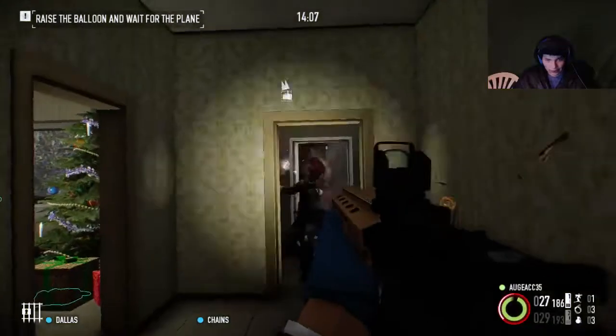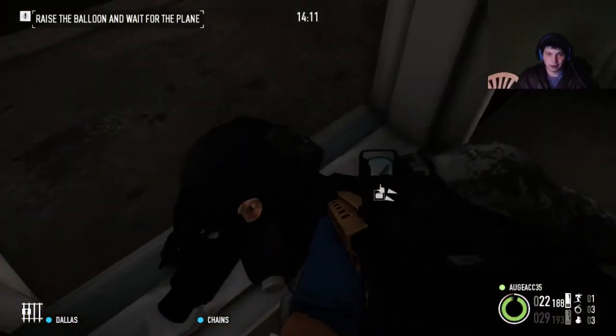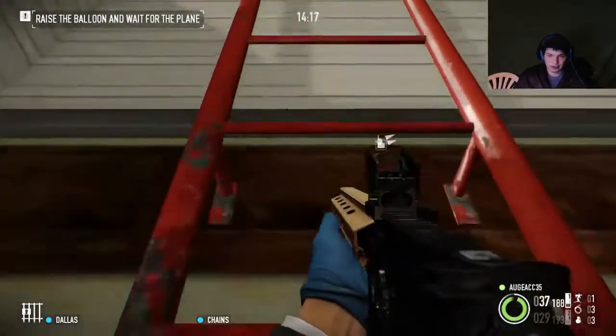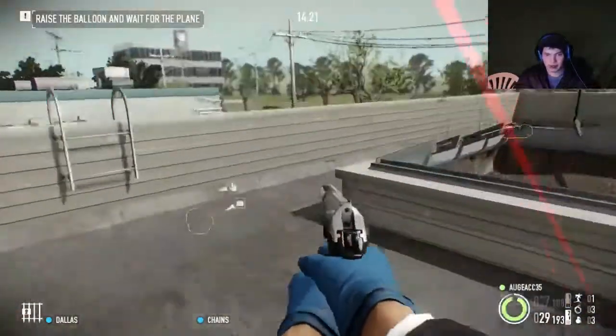Ah, Cloaker! One cloaker's down. That's Sam Fisher. Sam Fisher's a dick. It's totally Splinter Cell. Seriously, Sam Fisher. Sam motherfucking Fisher. Okay, I just gotta get these bags.